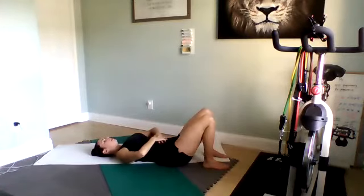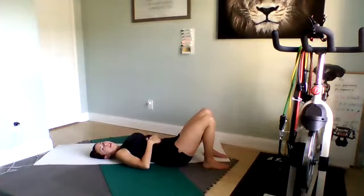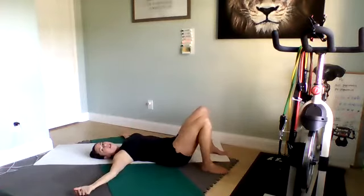Inhale, one last one, big breath in. Exhale, belly drops, pause, push in with the hands, pull up just a little bit. And when you're ready, relax. Let's take our arms out to the side. Take the feet out wider than the hips, maybe even as wide as your yoga mat.